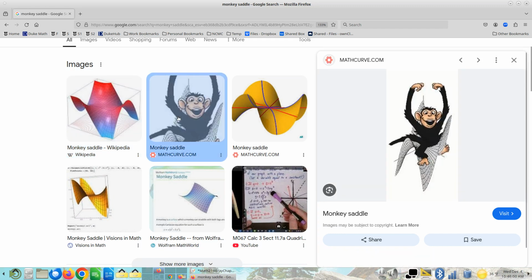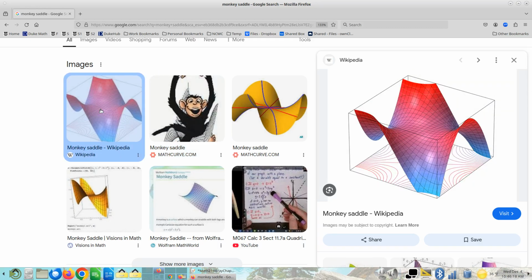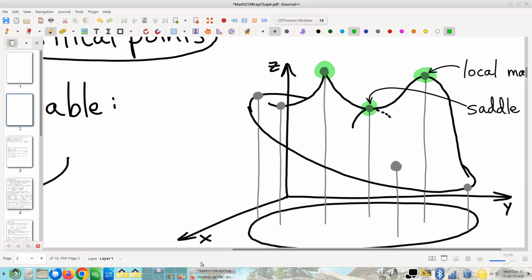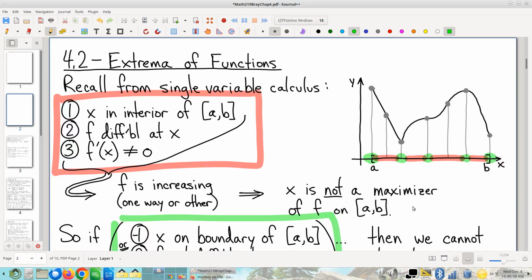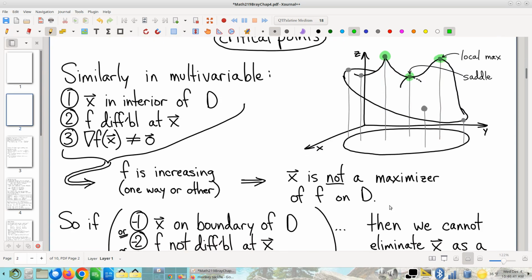And of course, the funnier version of this is this picture right here. You can see why they call it a monkey saddle: it's got a slope downward for the monkey's 2 legs and for the tail, which is just adorable. So pick your favorite picture, and you could probably speculate there are even weirder versions than this. Why not a spider saddle? The ups and downs could do 8 times as you go around. So lots of weird possibilities. Again, just to emphasize, just because you have a critical point does not mean that it's a maximum.